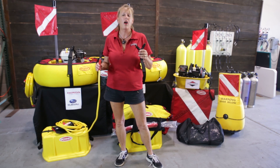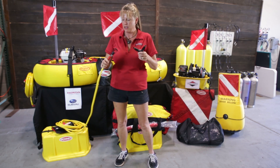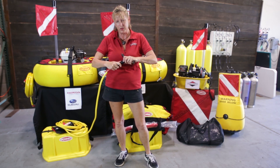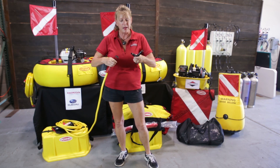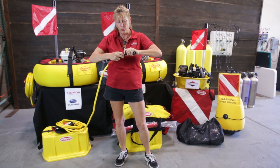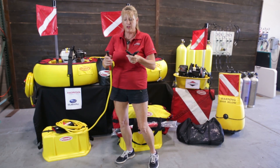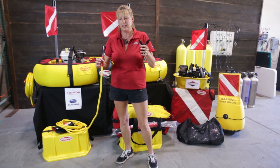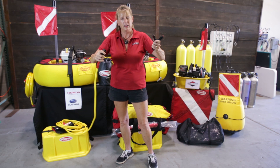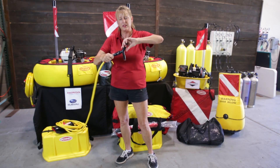Brownie's Third Lung utilizes QRS fittings — quick swivel release fittings — with all of its systems. A much superior ingenuity has allowed us to do this. It is made out of a polyethylene base material with a lot of secret magic stuff in between that makes these very hard and hard to break. Putting the system together is a snap, opposed to any type of garden hose fitting where you're flopping hoses around. Everything is put together with a snap — QRS, quick release swivel. It is a two-handed release, and when they are together your fittings just swivel. Salt, sand — it swivels with this type of material.